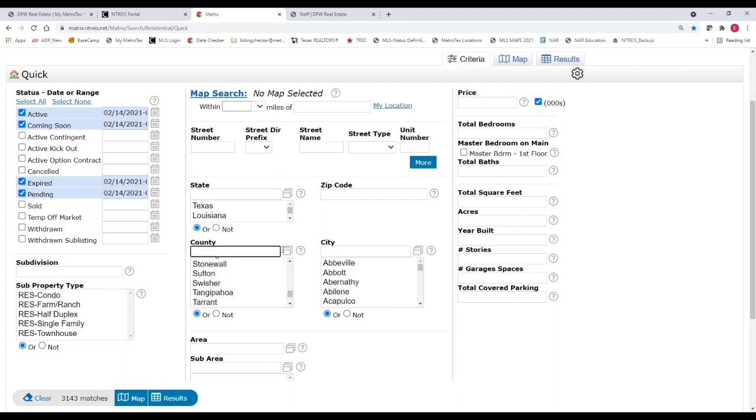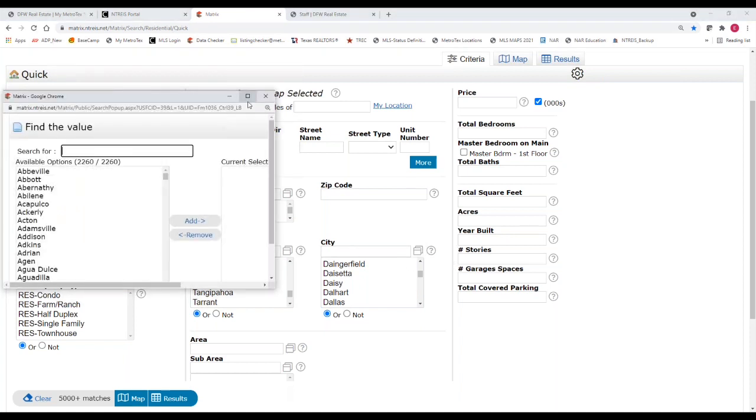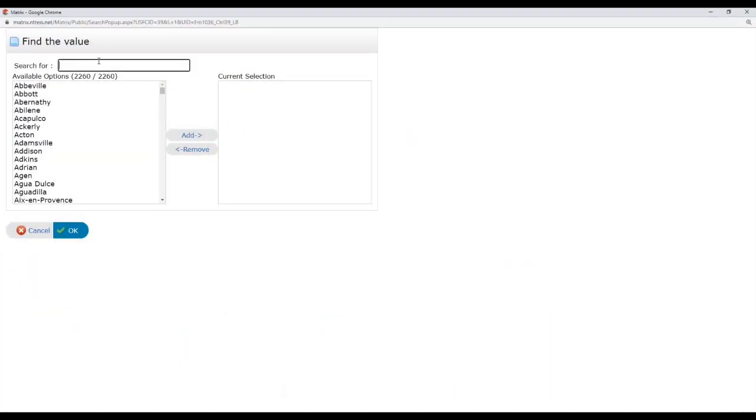You could do the same in cities. Now in cities, you can go ahead and type in the city. You can go ahead and look for more by adding a plus sign and putting the second city. You can also use a comma, no spaces in between. You can also use this little icon here. Let's go ahead and click on it. And you can see, you can start typing in the cities you want.